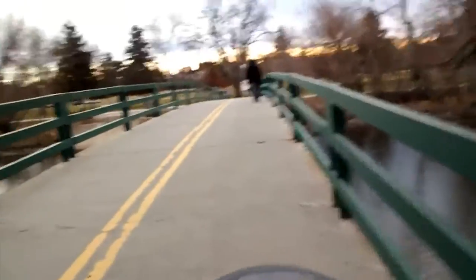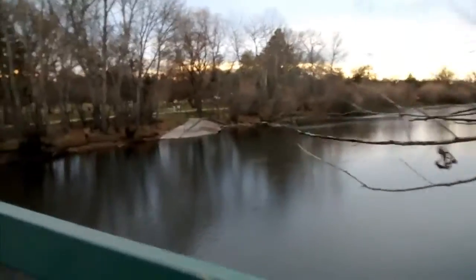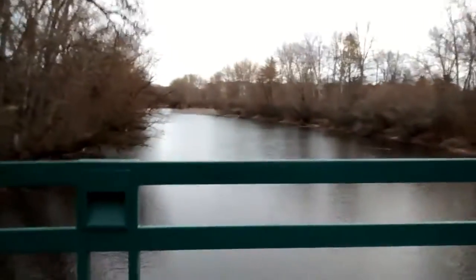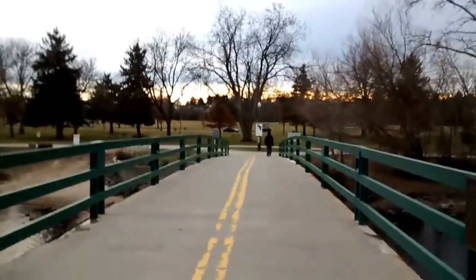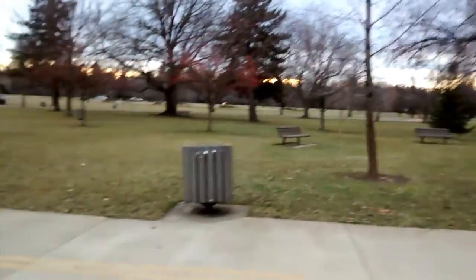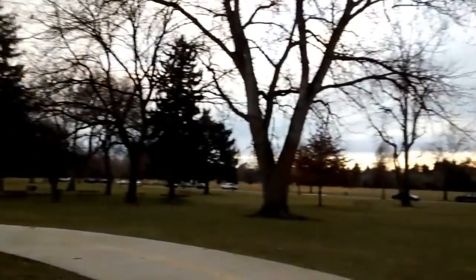There is a river that runs through our city. It's called the Boise River, and so the city is kind of built around this river, and the walking paths are all connected. So there's over 20 miles of walking paths. We call it the Green Belt, and there are a lot of access points, and then it connects to a lot of parks, and we can actually walk to the Green Belt. I was able to walk from the zoo to the Green Belt, and we took a nice long walk after, and then it started to get dark and cold, so we did have to turn around, but it helped us get some more steps. But we just love the Greenbelt.